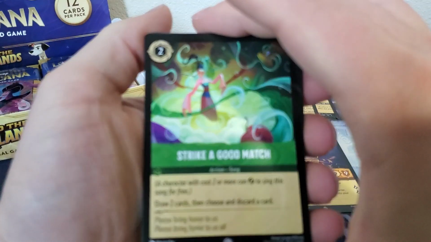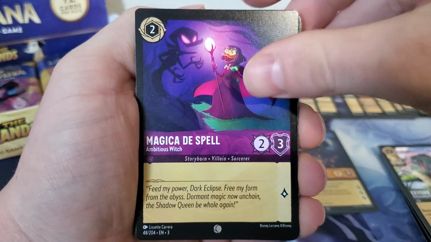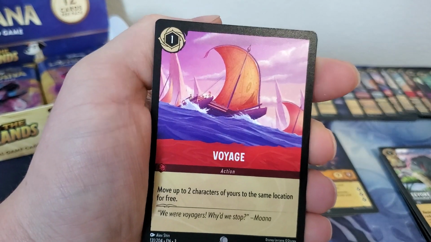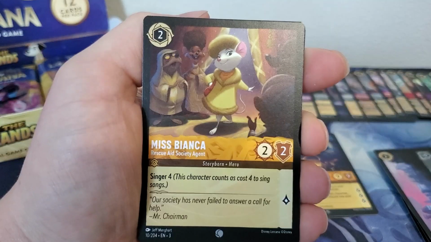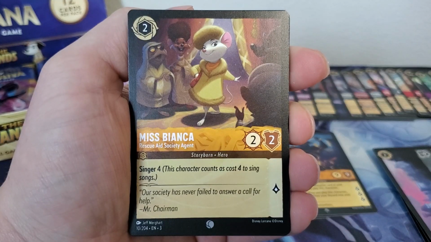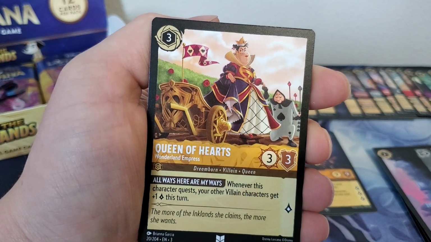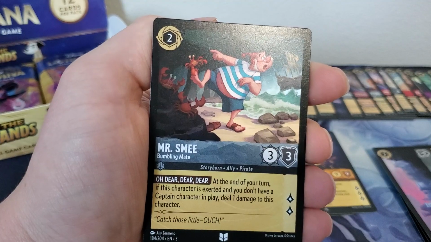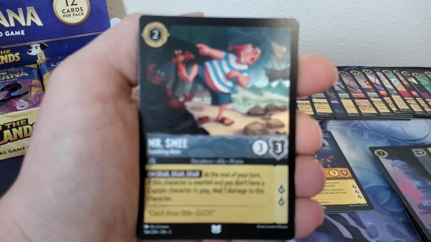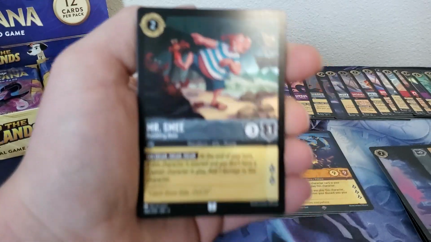Bow. Let's get it. Strike a good match. Whoa. Camera's freaking out. Sorry about it. Distract. Nottingham. Voyage. Why is it? Quit dorking around, camera. What are we doing? Queen of Hearts. Mr. Smee. I keep hearing that this card's good. Why are we doing this? Hello?